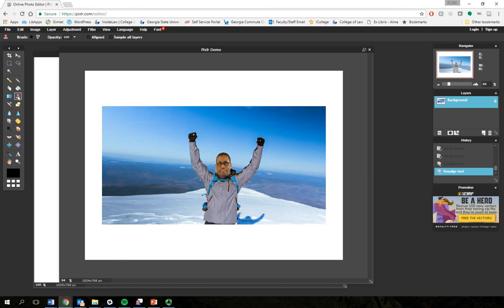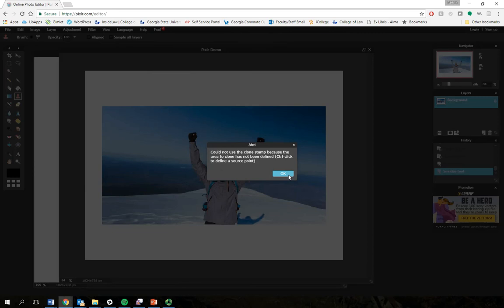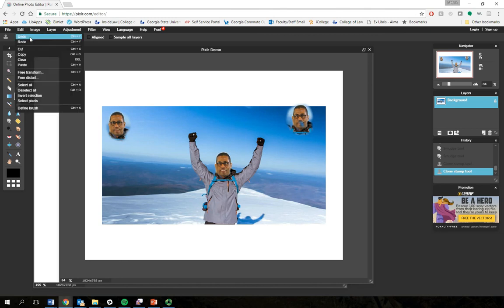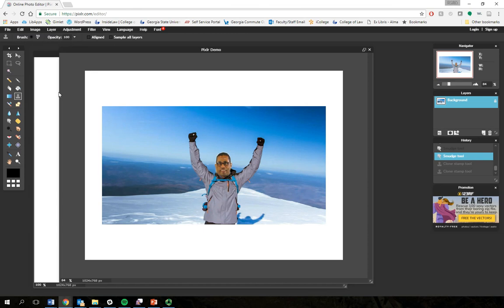One really interesting thing is this tool. It's called the clone stamp. If you want to copy something, let's say we want to copy Ron's face. We just hold in Control and we select where this wants to be. And then we come over here and we can trace Ron's face in the sky. It's actually a really neat tool if you need to recreate texture or other things. And we can do it again over here. Great. But yeah, there's a lot of really interesting things you can do with this program. But for basic editing tools, it's really, really good.